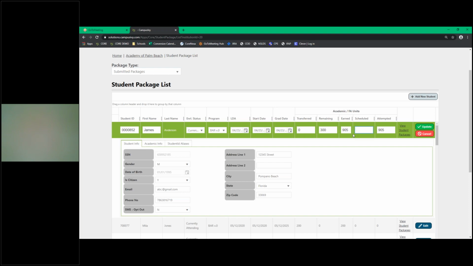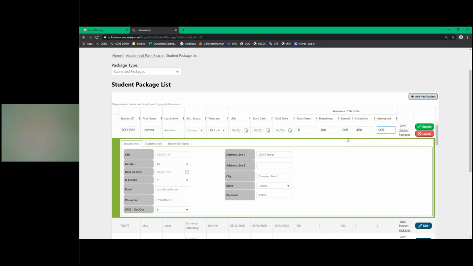Okay, and then again, attempted is going to include both the student's failed and earned credits or hours. The most important thing that should be and always be accurate is going to be your earned credits, because this is what's going to drive that disbursement process.